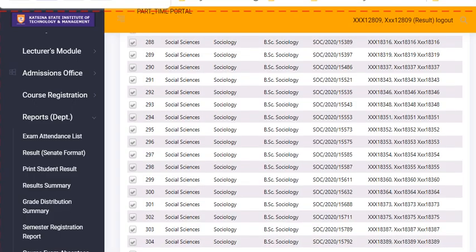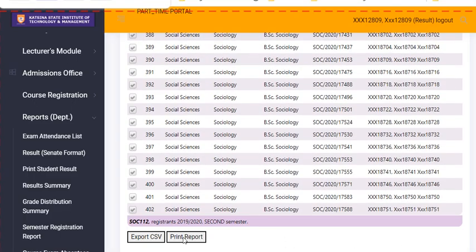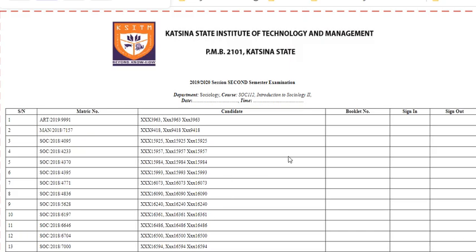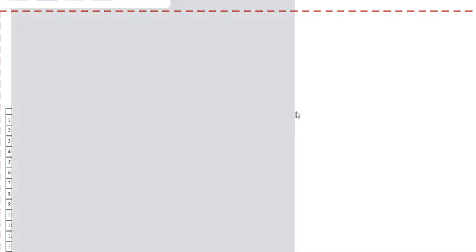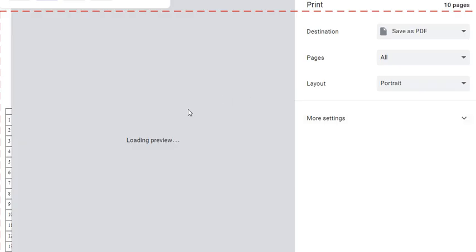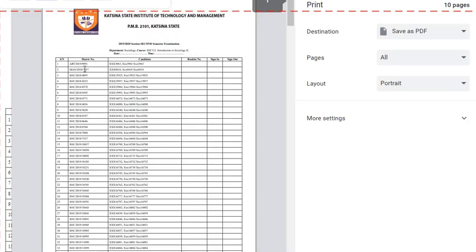Okay. So when this is printed, this is for the students to sign in their exam booklet number, sign in, sign out, the date of the exam, the department, the course, and all of that.